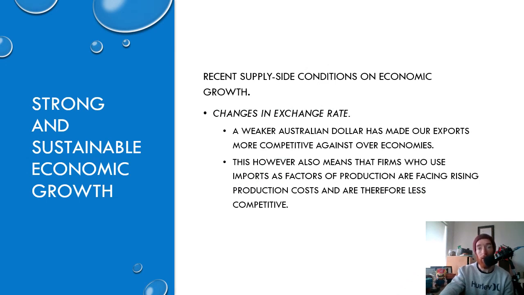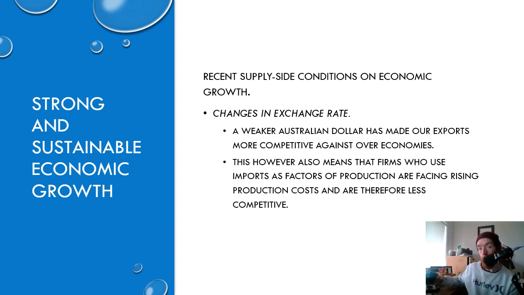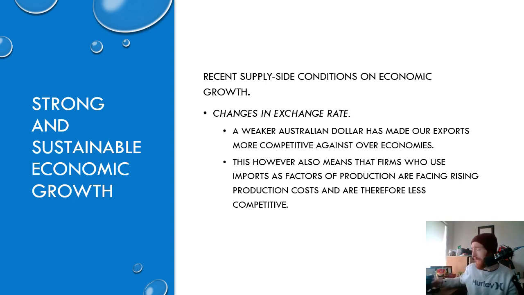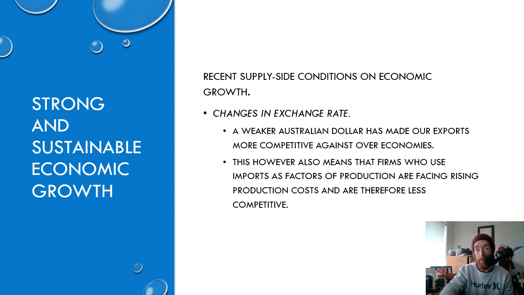Then we've got changes in the exchange rate. A weaker Australian dollar has made our exports more competitive against other economies, which is really good for aggregate supply as it means we can export more. But this also means for firms who are using imports as factors of production — which is a lot of Australia — costs increase. For example, coffee beans imported from somewhere like Honduras become more expensive when the dollar is weaker. That's an increase in the cost of production for cafes, making them less competitive overall, and they may have to increase their prices and are less likely to continue producing as much.